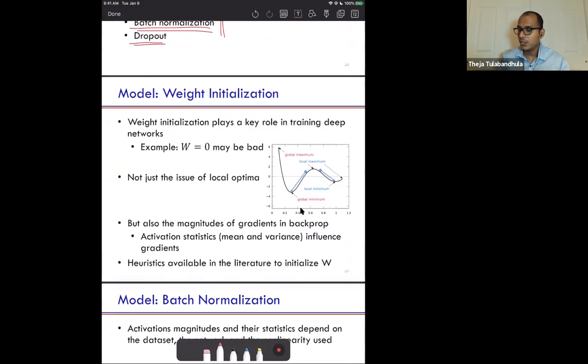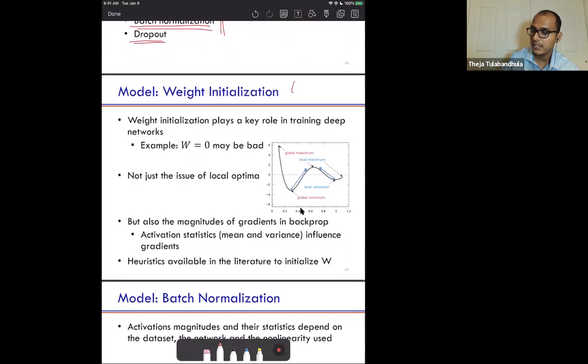Weight initialization is a consideration that you need to take. It's not really a new technique, but it's a consideration which significantly influences the performance of your trained network, because of the high nonlinearity of the loss function. The loss function, remember, is a function of your parameters theta.